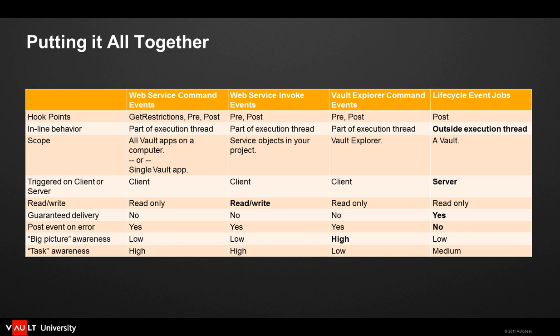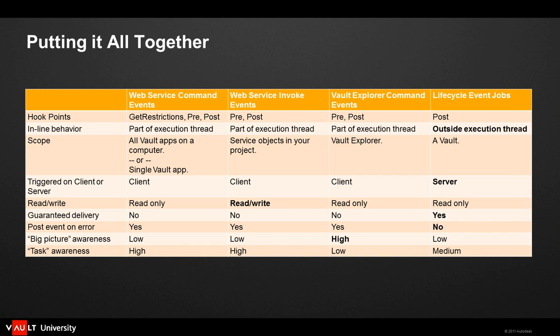So that's what's nice about the lifecycle event jobs, is that the job is queued up as part of the same database transaction that does the lifecycle state change. So either they both succeed or they both fail. If you get that job on the queue, that means that definitely the transition has taken place. Also, if things fail for whatever reason, be it power outage or whatever, the entire operation will roll back next time the power goes back on. So that's what I mean by guaranteed delivery.